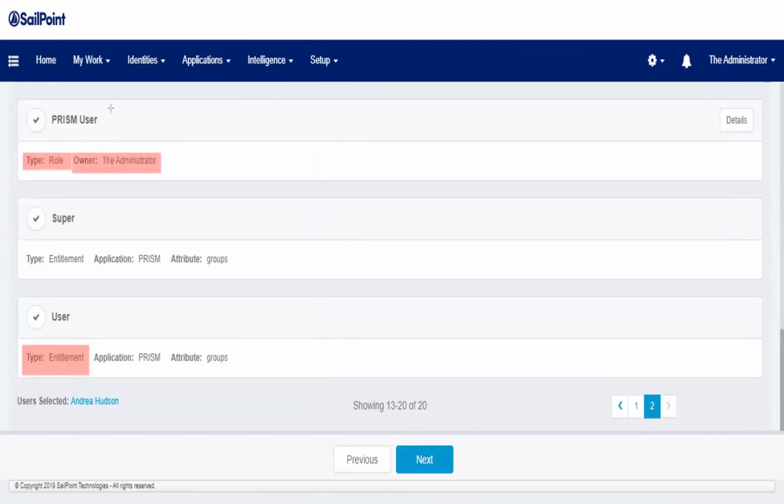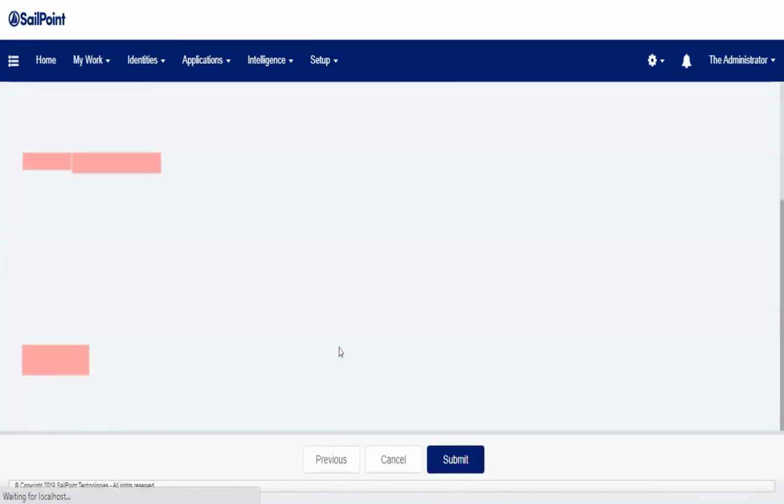The moment I select this role, it will go for owner approval. If I select this entitlement, it will go to the application owner, but we have to configure that in the backend. Does that make sense? So I'm going to submit this access request now.